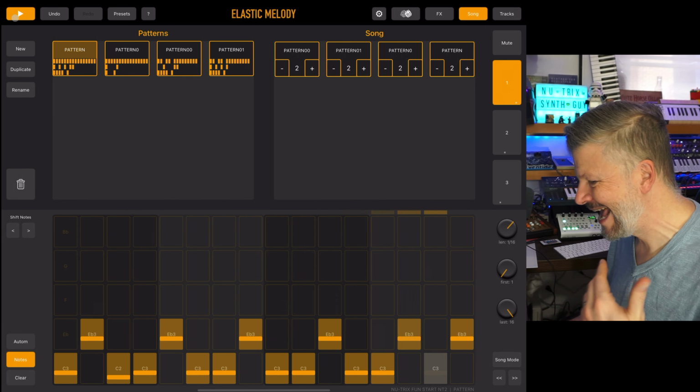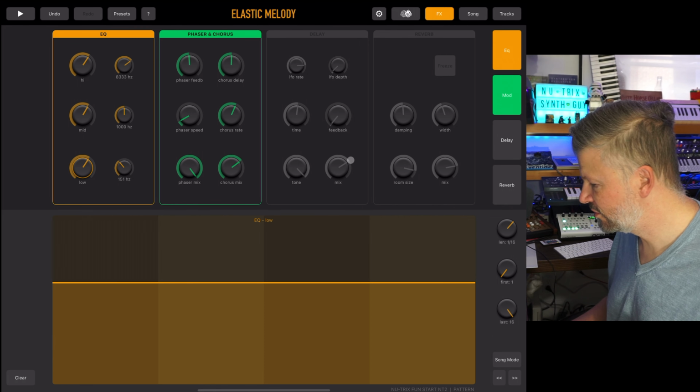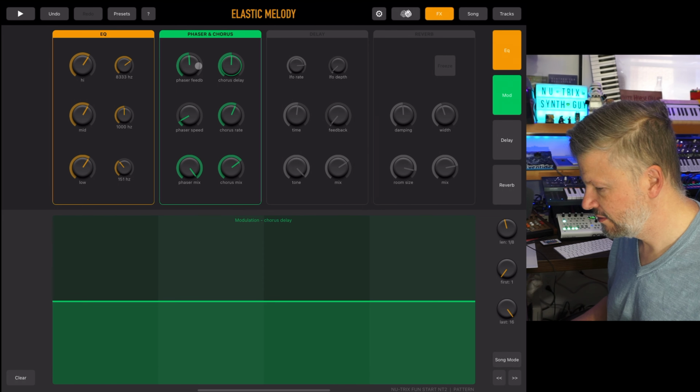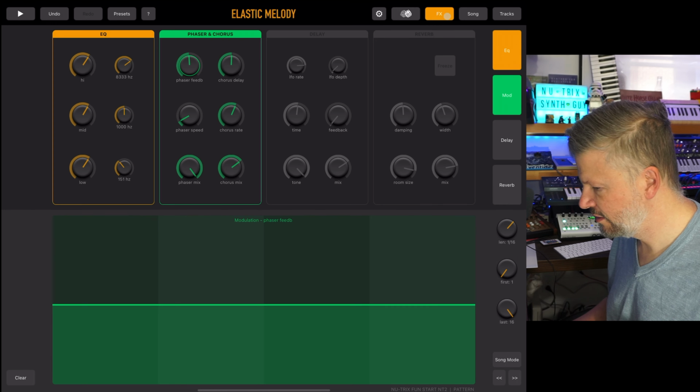so again, it's how you build stuff. And in this case, I use the effects. And what's interesting about the effects, you can actually automate some of it. Let's say I want to automate this thing.